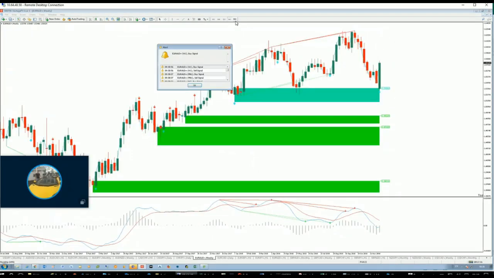Then weekly. Okay, so there's weekly. But see that's on top. See this trade last week. So this was the weekly buy. It's a 500 pip move last week from that zone. Oh, let's look at that.